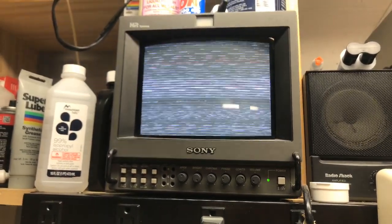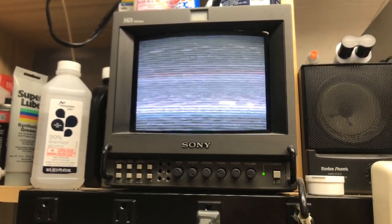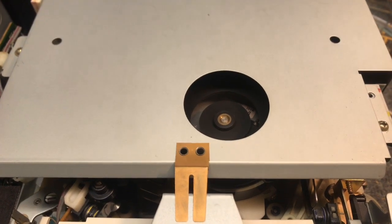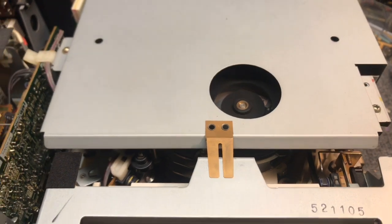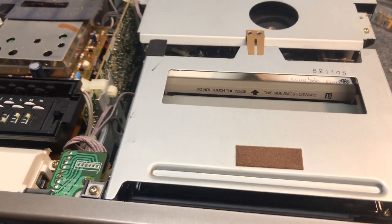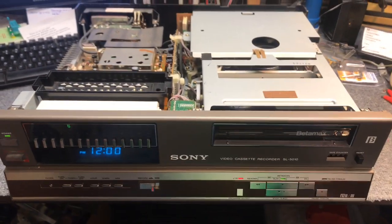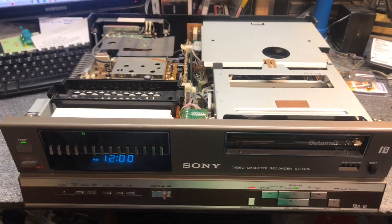The sound will waver in speed and you'll kind of see that there's something going on, but it's just a bunch of snow. And if you listen really close, you can hear the servo hunting — it doesn't lock to a certain pitch. You can kind of hear it going. That's a sure sign that you've got the typical capacitor problem that these things have. I'm not going to say recap the entire unit — I wouldn't do that. But I will show you where the capacitors are that cause the problems. They're known problem capacitors and nobody likes them, for good reason.